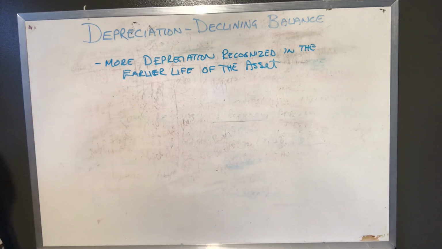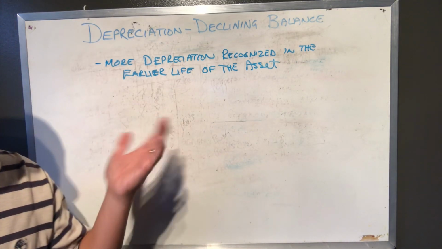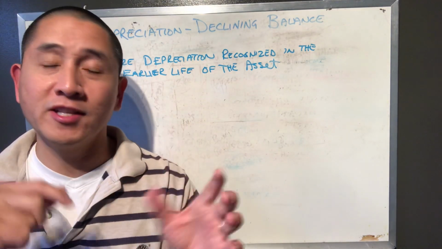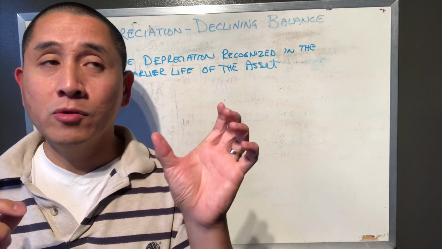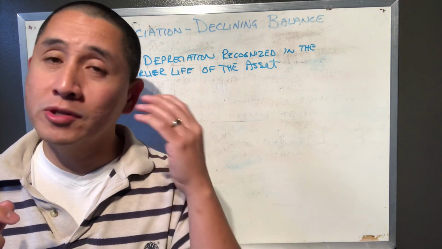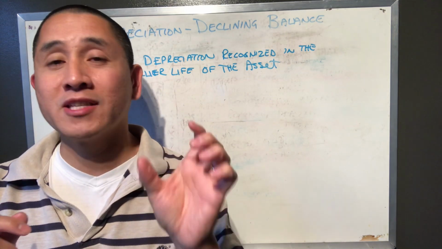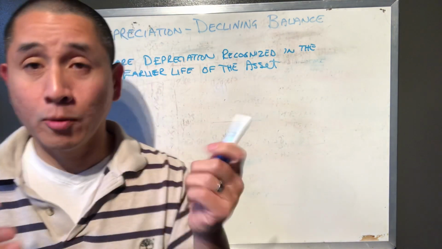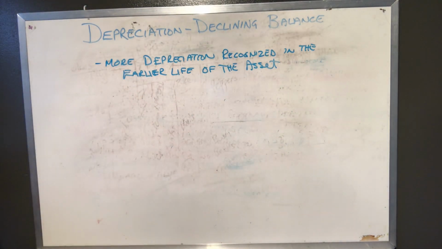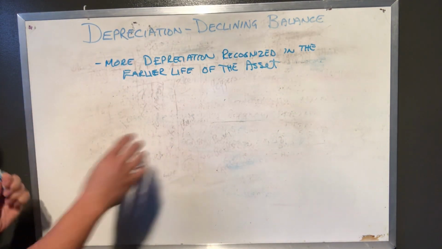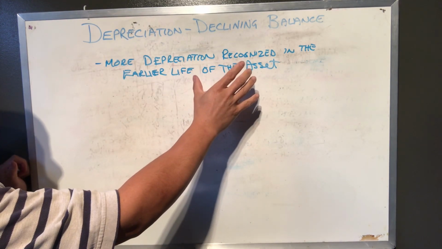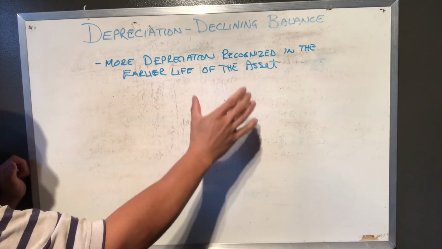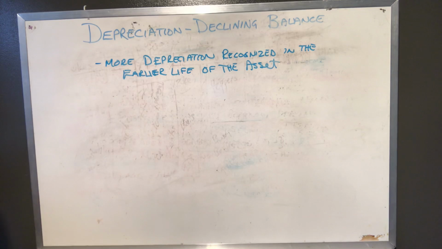So instead of using the initial cost and then subtracting the estimated salvage value like straight line would do, we're going to use the cost of it, but then use a certain percentage that we will establish in order to allocate depreciation. So over time, the depreciation will decrease. As we say, at the earlier life of the asset, the depreciation expense on a per annum basis will be higher, but as the years go by, you'll see that it starts to go lower and lower. So we'll run through a numerical example right now.